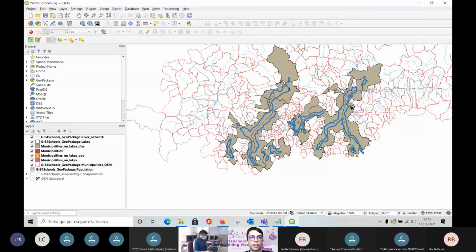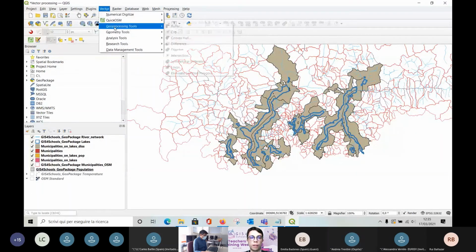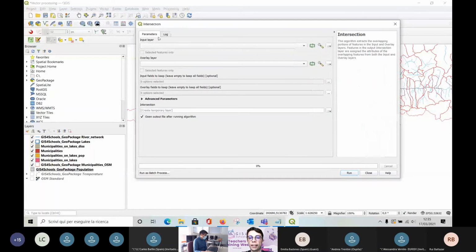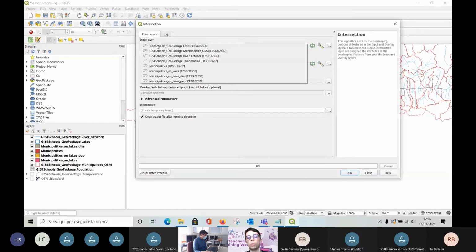This tool is very simple, because you have simply to specify the input layer, which will be the river network, because we want to extract the portions of rivers. Then we have to specify the overlay layer. In this case, it is lakes, because we want to extract the river network that intersects lakes.